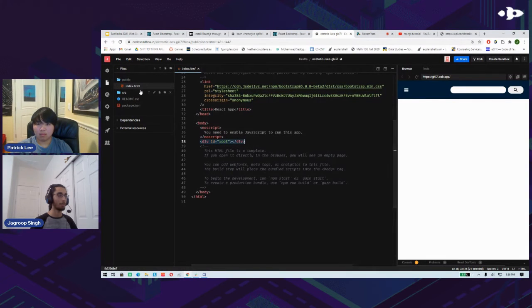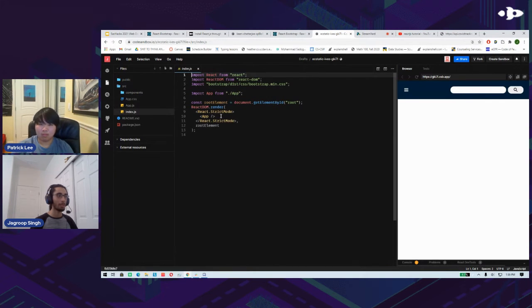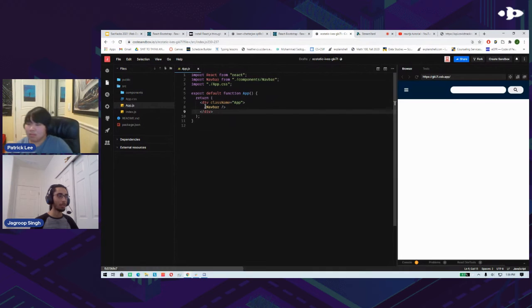All of this is made by the template, so you don't have to change anything. In the source folder, we have index.js, which calls the app component. In our app component, all we are doing is returning a div tag with the navigation component, and the navigation component is how the search bar is made.